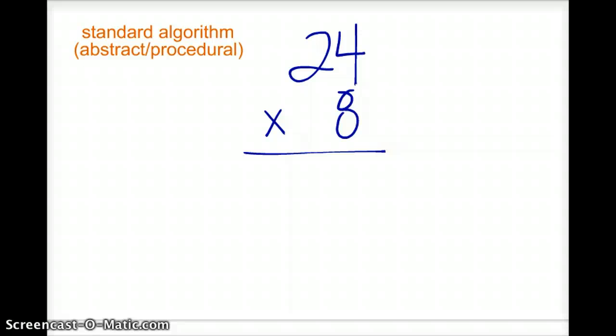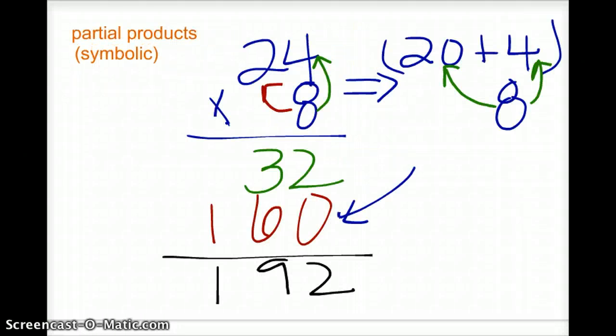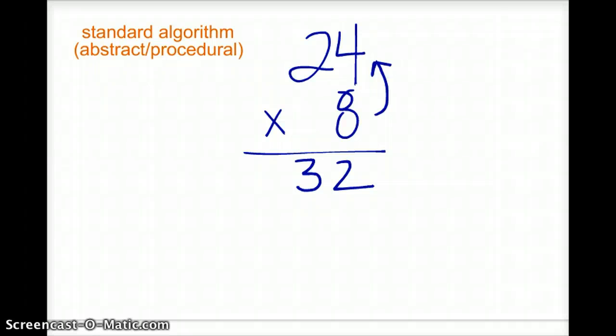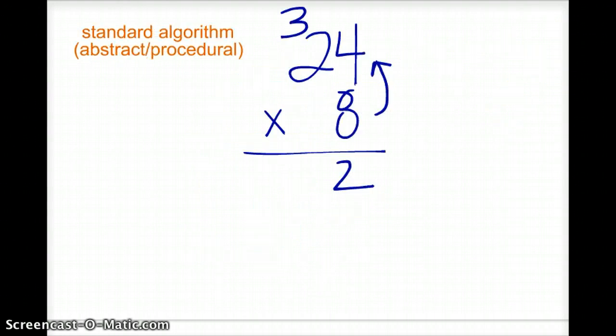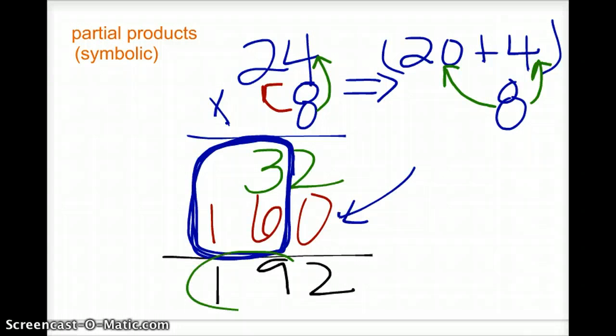So to review the standard algorithm, we would start with 8 times 4, which gives us 32. In the partial products algorithm, we'd put the 3 right here. But instead, in order to cut out some steps, we carry that 3 up to here. The reason we carry that 3 is because we know we're eventually going to add 16 plus 3. Because we do 8 times 2, which gives us 16, and then we add that 3 together to give us 19. Notice I have my 19 right here, and I have my original 2 right here.